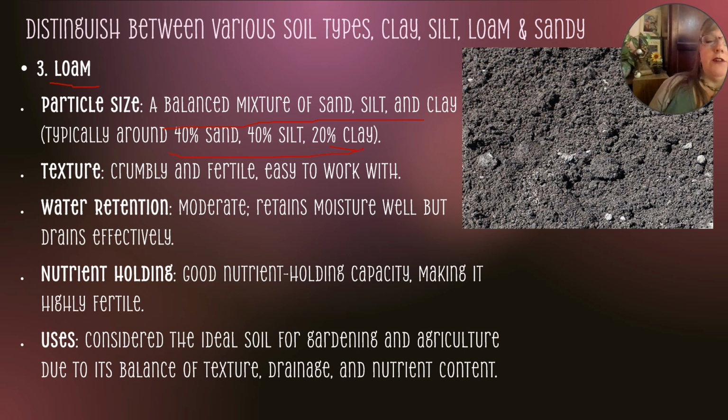It's crumbly and fertile and very easy to work with. This would be the good stuff when you go buy a bag of dirt at Home Depot or Lowe's that you're going to put plants in, like house plants. This is the good one. It has moderate water retention, retains moisture well, but it also drains effectively. Like I said, you've got the best of both worlds here.